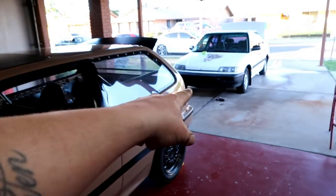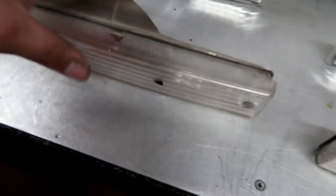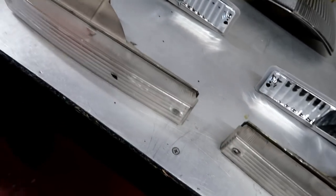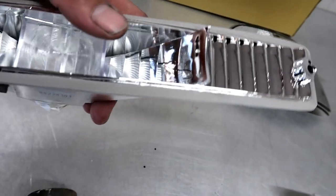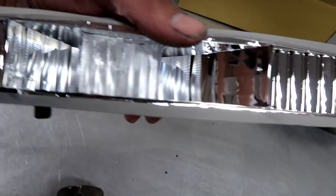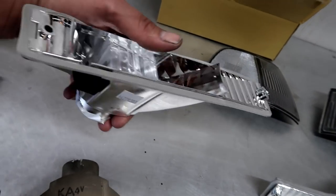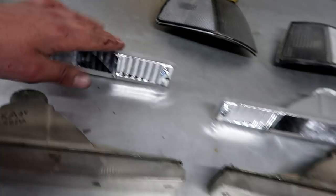But as you can see, I did end up pulling these lights off the front bumper because they do need to be kind of polished up. While I don't have new lenses, I do have the new back part, so we might end up using this. But it has a clear lens in here where the factory ones have an amber. And to be honest with you, I kind of like the amber. But this will give it a much newer, cleaner look, of course.